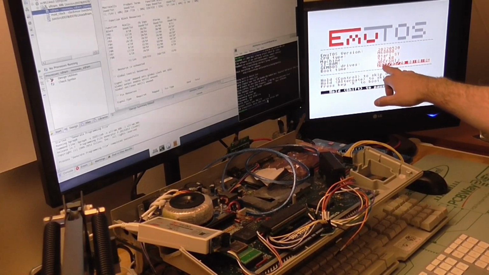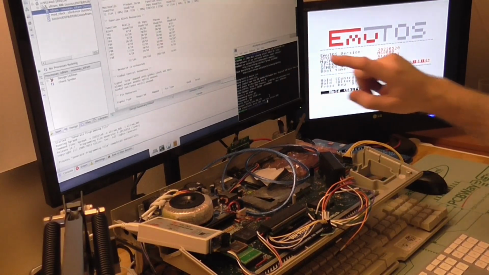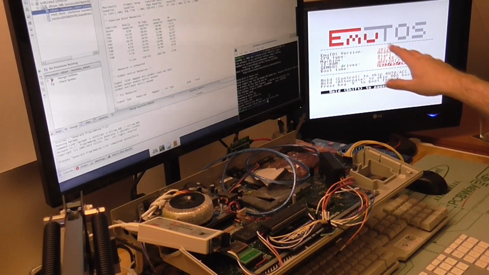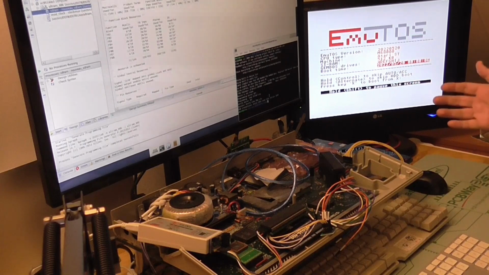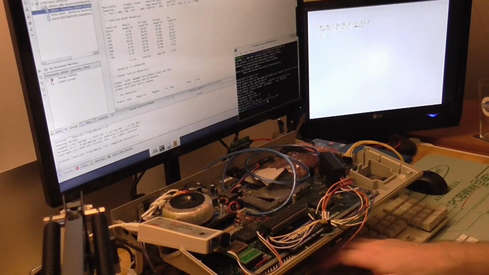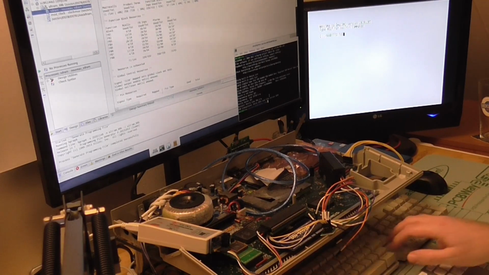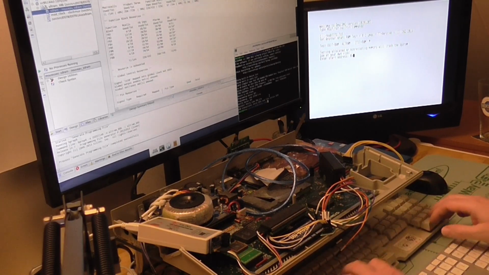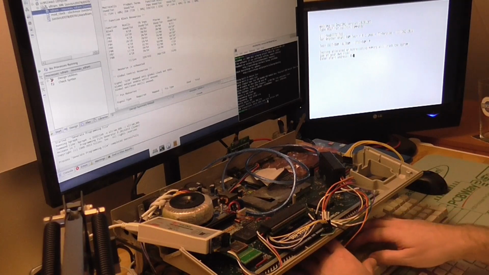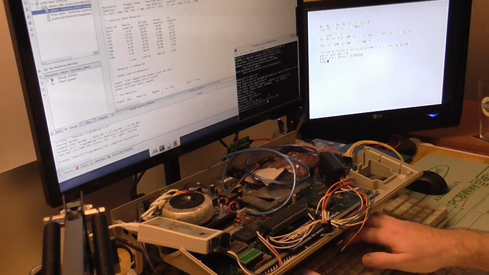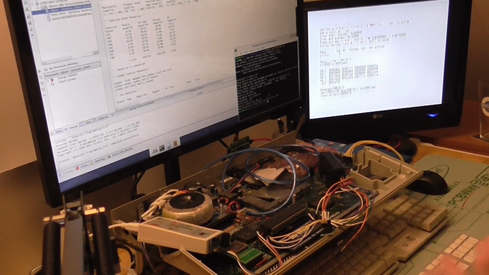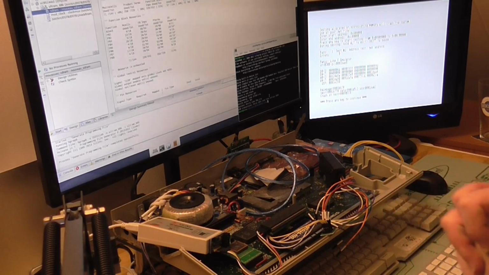Okay, so this is not showing that the 8 megabytes have been detected, and that's because I've actually disabled the first 4 megabytes in here just to stop EmuTOS auto-recognising it. But it means I can run YART still, just in stealth mode. So if we run YART and ask for, instead of 40, I'll ask for 800000 to C00000. Crash straight away. Okay, so actually this is even worse.